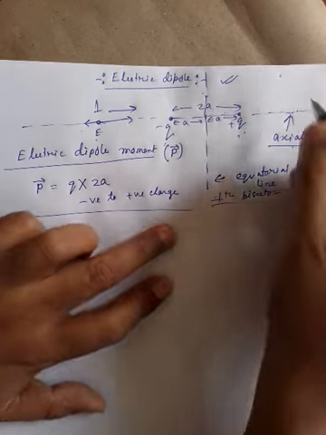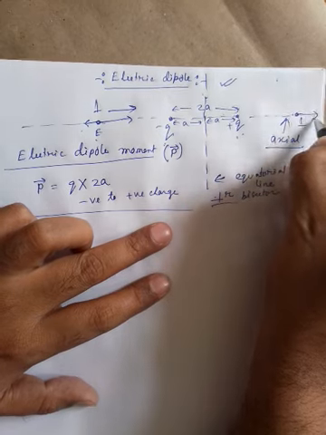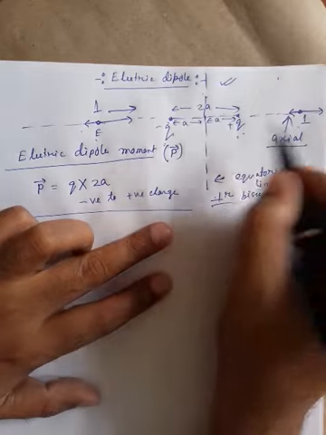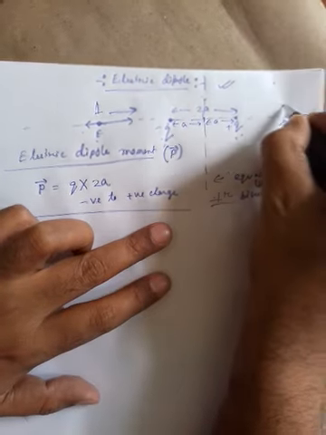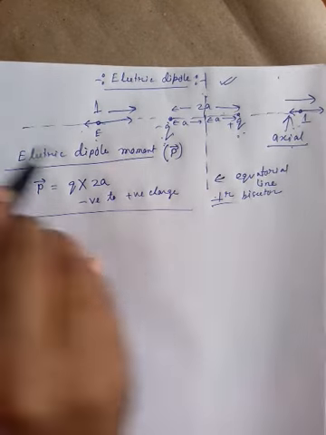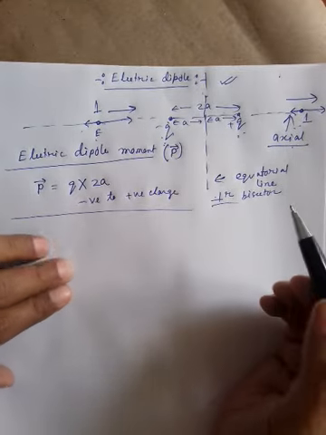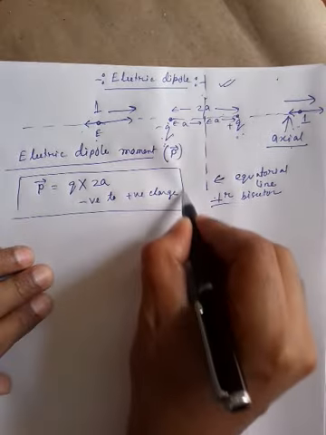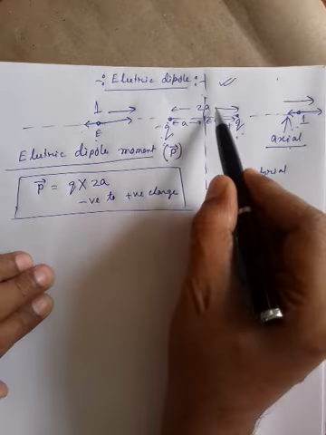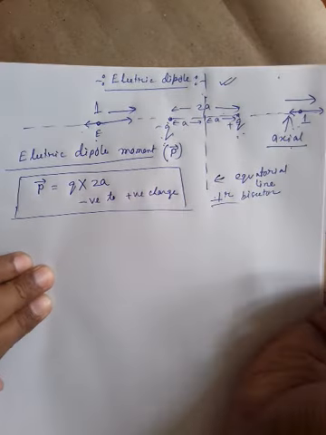No difficulty in that. If you consider any 1 coulomb here, because of plus q it gets a repulsion, because of minus q it gets an attraction, but a small attraction. Why? Because the distance of this minus q is large. So in this case also the field will be towards the right because the resultant force will be towards the right side. So the direction from minus q to plus q gives the direction of the dipole moment, because an electric dipole always creates field along this line. We cannot consider a point inside because this distance is too small, of the order of an atom. We just cannot see what is happening inside.